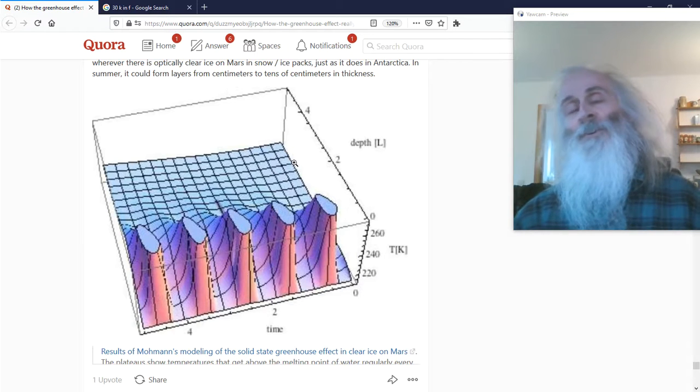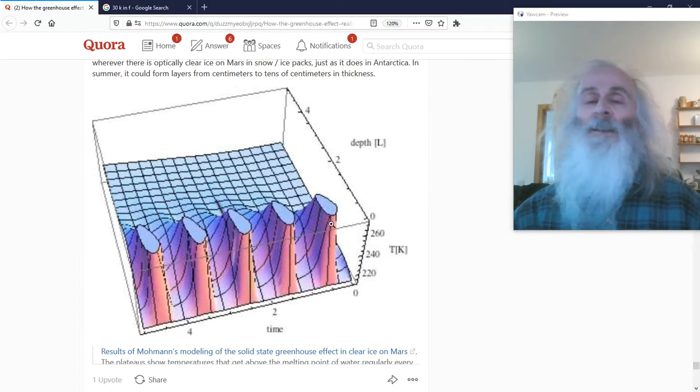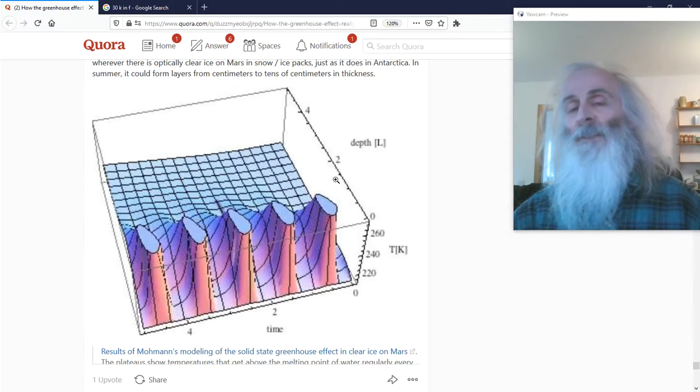And so you have these cold layers of clear ice, and then below that you have a much warmer layer, and that's kept warm by the way that it radiates heat up, and then this radiates heat both ways, keeping it in equilibrium. Then the temperature there is what it should be, and that is like double the temperature because of the layer being separated from it with a gap between the two.